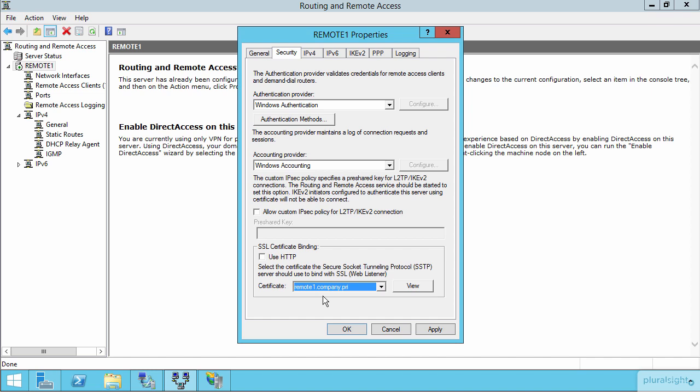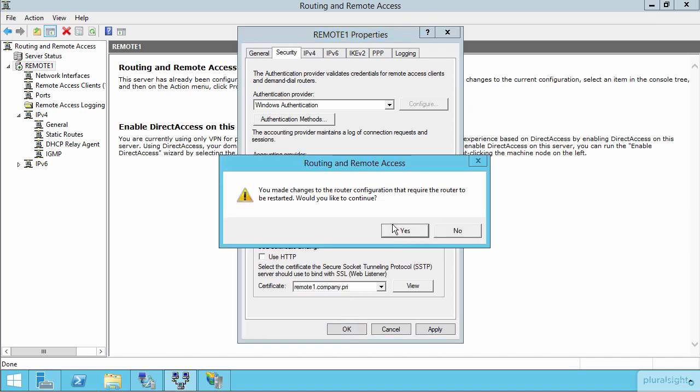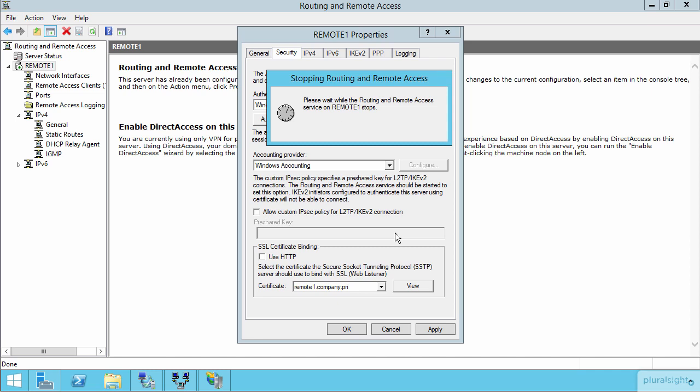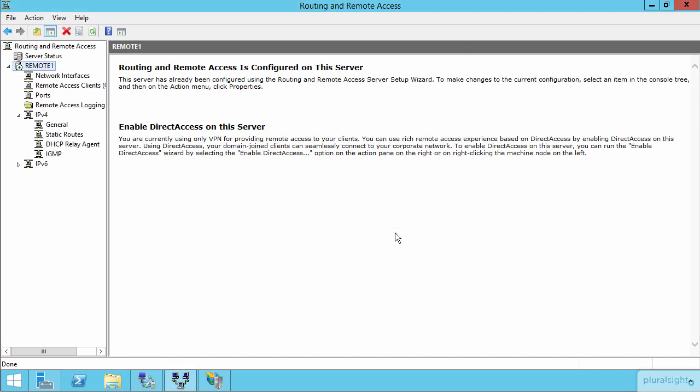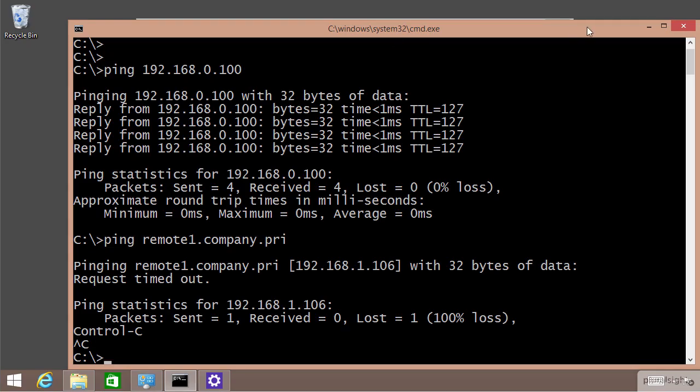Now this certificate, again, is just a basic one that was requested from our online CA, but just simply adding this certificate here into this configuration now allows me at my client to go about reestablishing the connection so that the client can support that connection here to my RRAS server using certificate authentication. We do, however, have a couple of things we have to do over at the client side in order to support this. Let me flip back over here to my desktop.